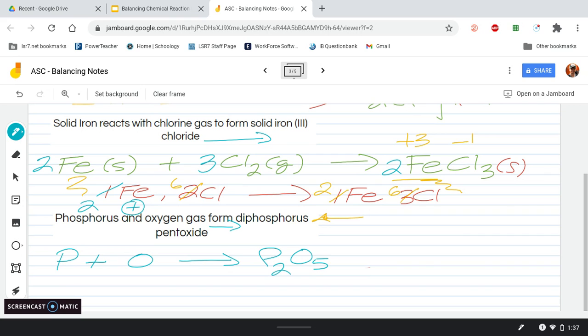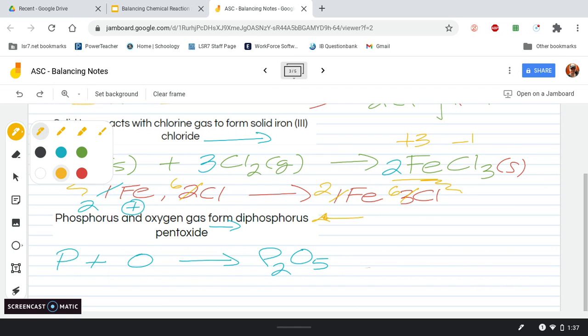So remember, molecular, there was no crisscrossing, there was no looking up charges. You just do what it says. And that's because we had stuff like this, di and pent, where we had the different sets of rules, 4 sets of rules. And so you just got to juggle those.